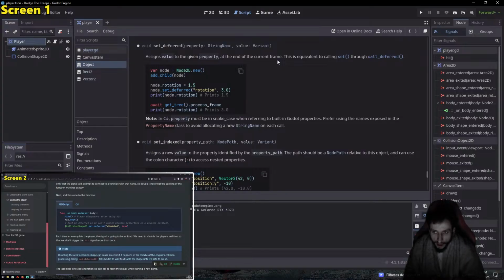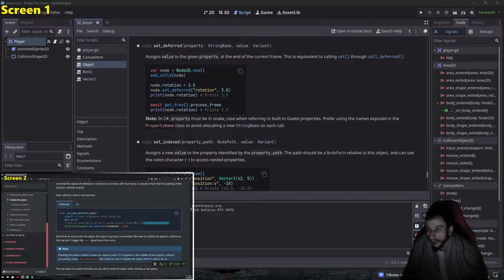Must be deferred as we can't change physics properties on a physics callback. I think I'm starting to understand, because otherwise you can't change physics properties on a physics callback. That means, let me check what deferred means.